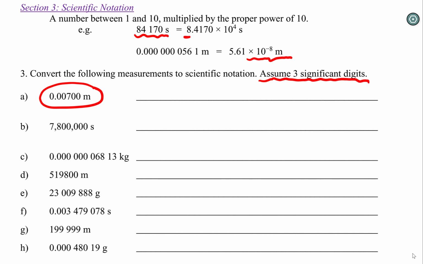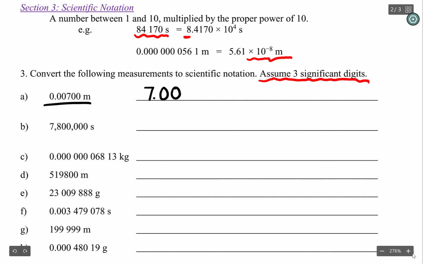And then I would put a decimal followed by the number of significant digits times 10 to the power of what it would be. I know that sounds confusing, but let me start at the beginning. This would start as being 7.00. This is 3 significant digits, my first real non-zero number. Decimal, 2 numbers after it, that is 3 significant digits.